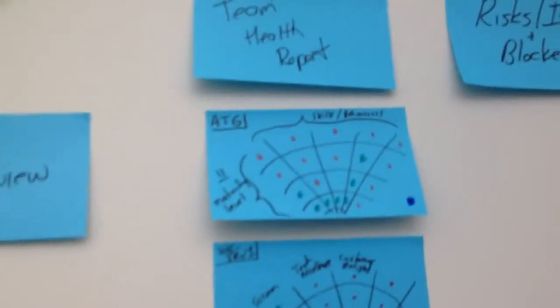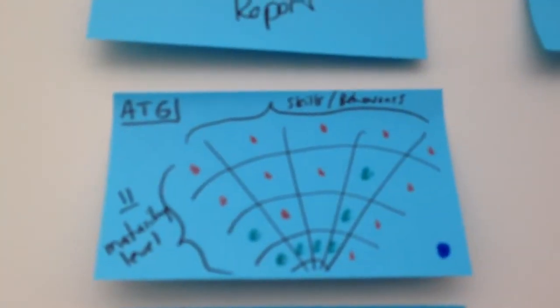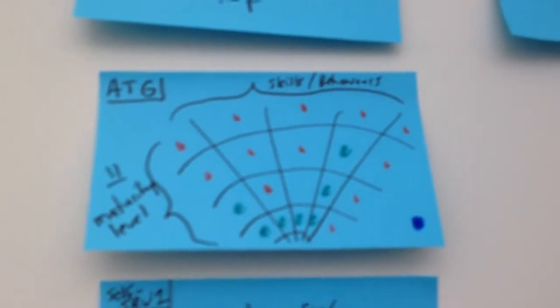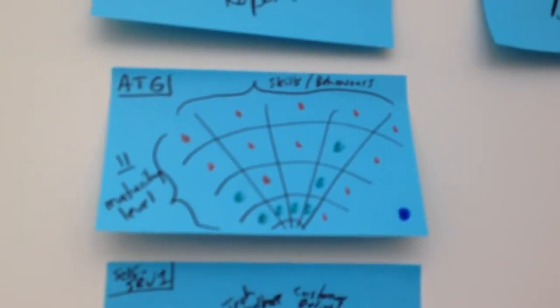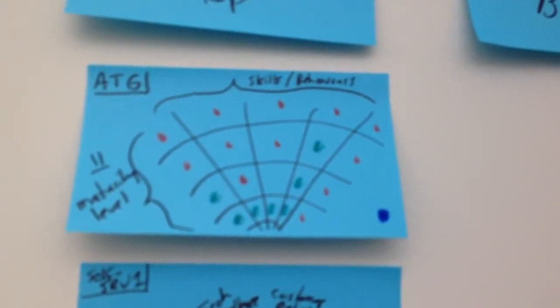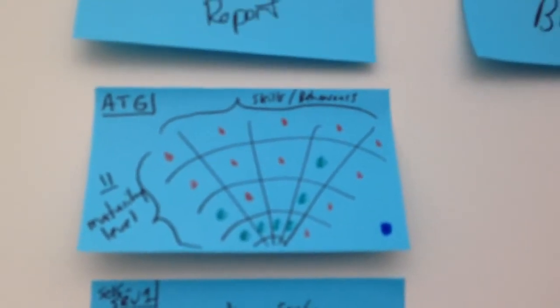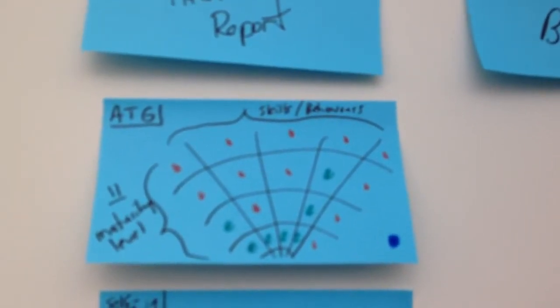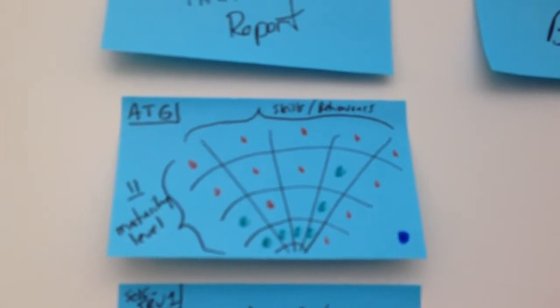Going into the team health report, so this would be a visualization about how is the team doing with respect to their adoption of practices. This is a wireless signal, so what we would use like a wireless signal strength visualization that would show dimensions of skills and the maturity model, and also a happiness indicator for how the team is doing.